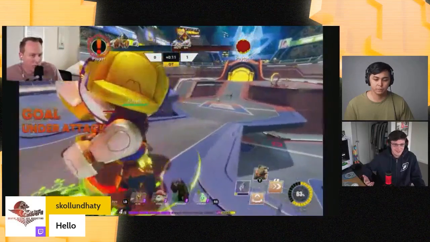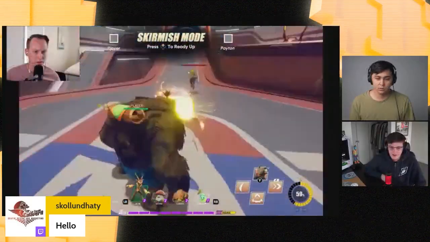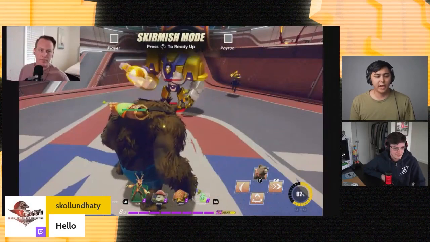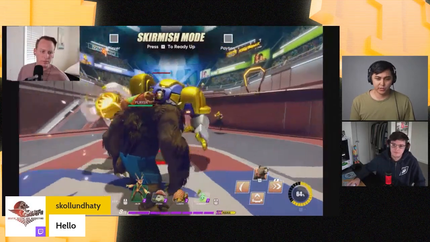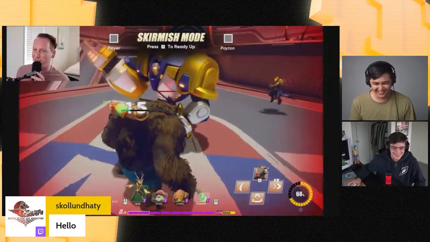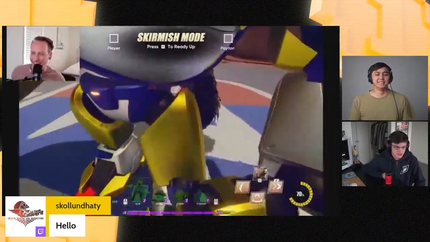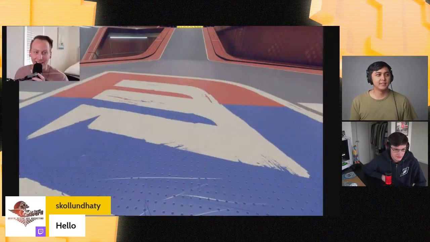Like, stop shooting my goal. Yeah, stop it, come in and play. All right, you can also attack him at the same time. Yeah, Rex is pretty used to that. Yep. I just take a lot of hits. I'm here for the lulls, here for the jokes. Do you guys want to try swapping characters? Yes, we will do that.